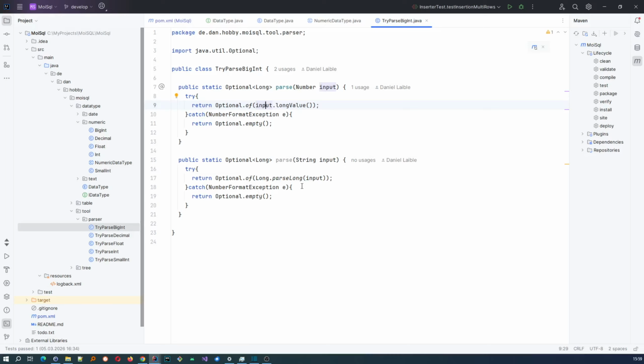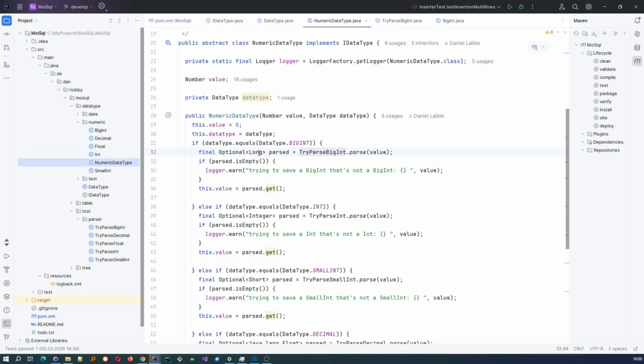I also did one with strings because we probably need them later on, but right now they're just there. You can actually use it to parse an integer or a short, because in Java it widens it to long automatically if it's possible, but the other way around does not work. The thing is, you should not get any null pointer or number format exceptions or any kind of exceptions trying to parse a long to a number and then back to a long again. That's the whole idea of it.